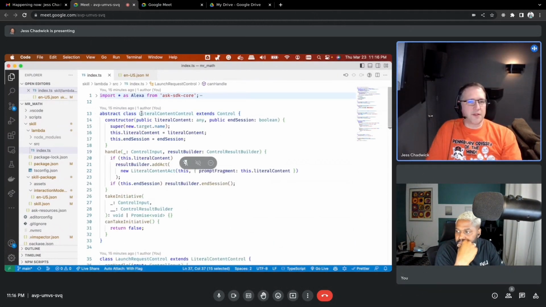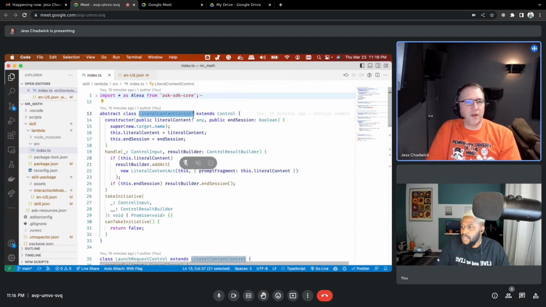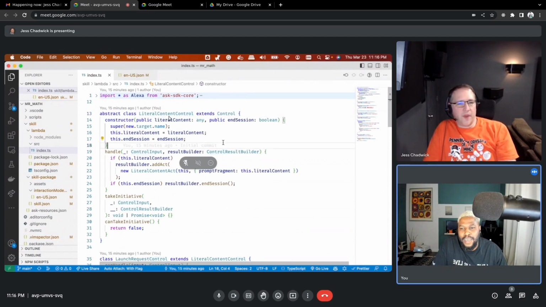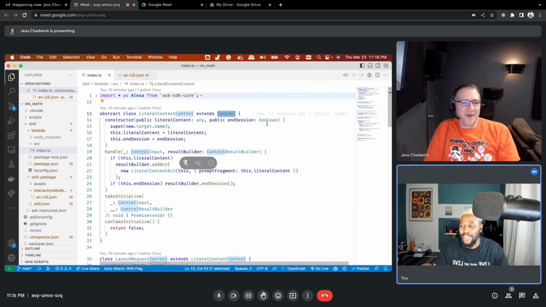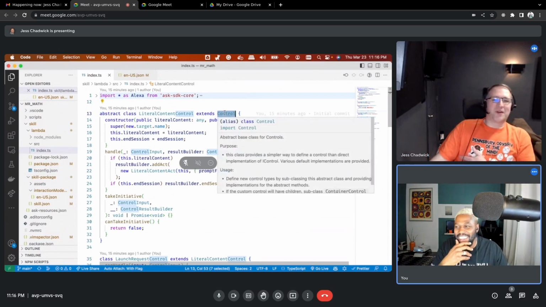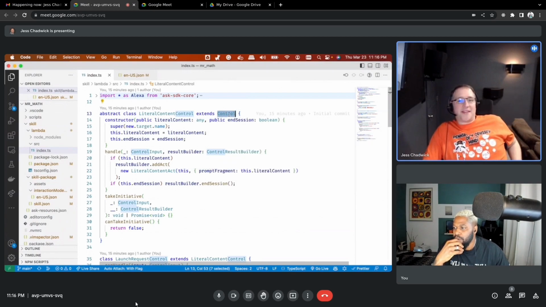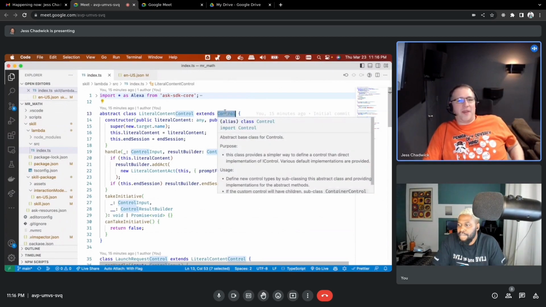So now I think it's time for the literal content control. So you wrote this, right? Or did you copy it from somewhere? I created this. At least I think I did. Sometimes I get other code and I start changing stuff around. I can't remember if I created it or not. There's a mixture somewhere in there. But there is a base control, which is something that they provide. So that has the can handle in there, I assume, right? That base control. Yes.